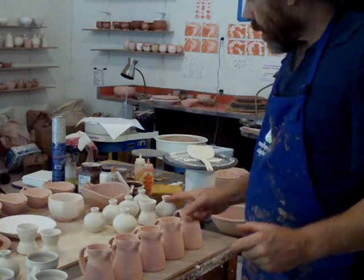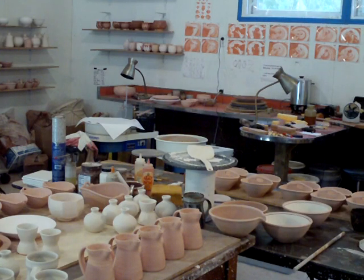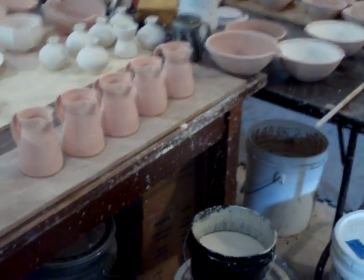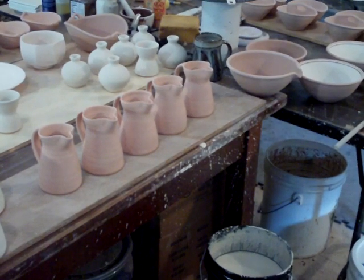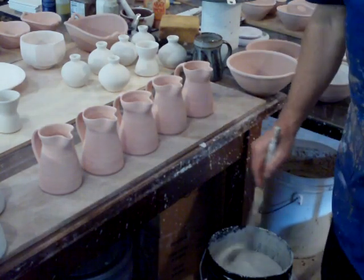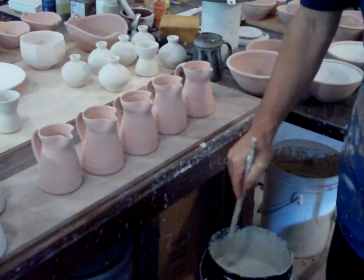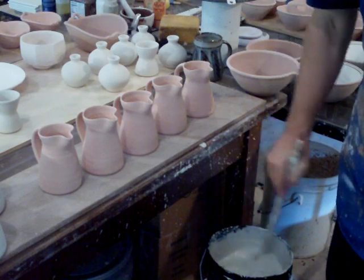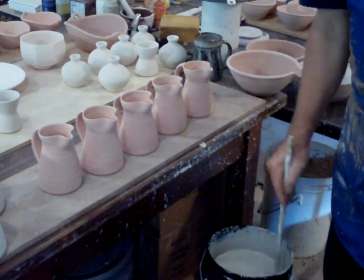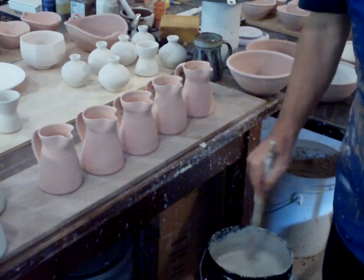Okay, but what am I going to do right now? Right now, this moment, I've just got to double dip quickly these jugs or pitchers. These are small pitchers. So let's just move the camera in here. This is not going to be a long drawn out clip, but it's just life in the studio as per usual. But that's what it's all about, isn't it? That's what 99% of studio pottery is about, really. It's just you in the studio with the pots. And you've got to be in the studio to make it happen. Sometimes I like to think, oh, I wish I could just sit here and maybe the pots will glaze themselves.